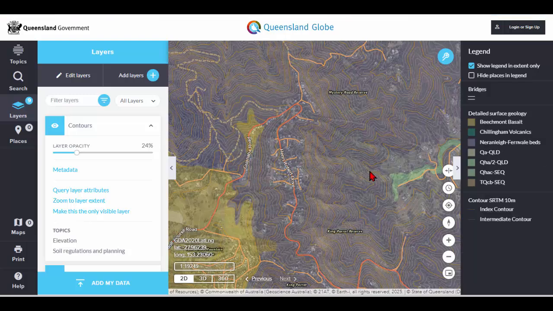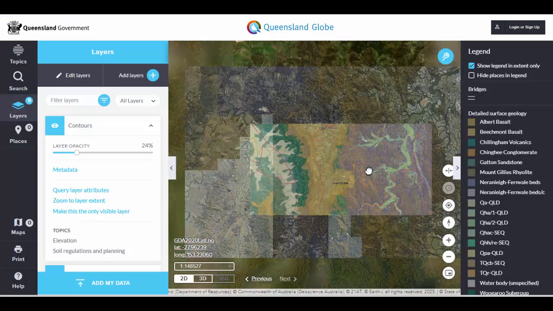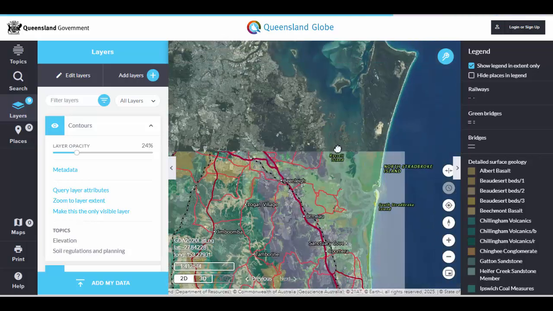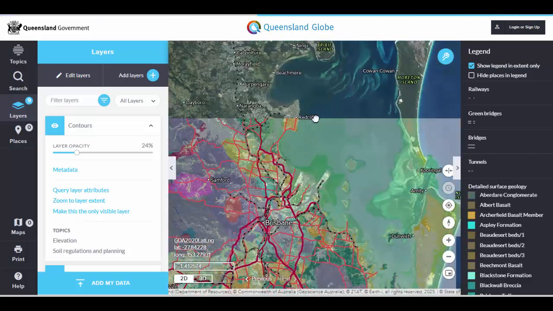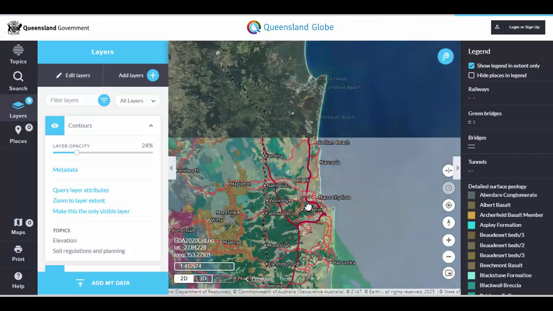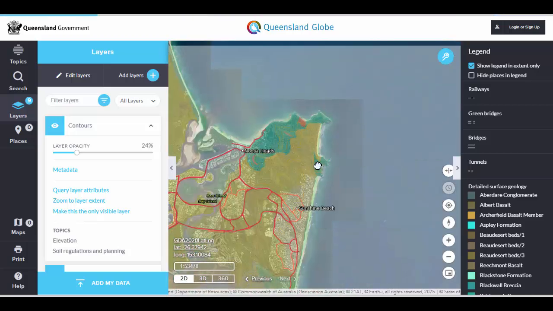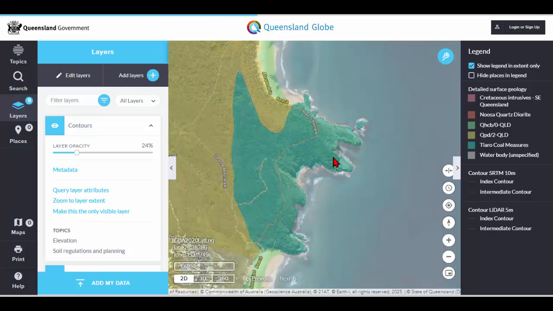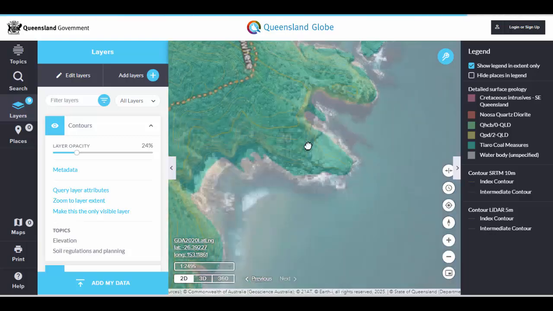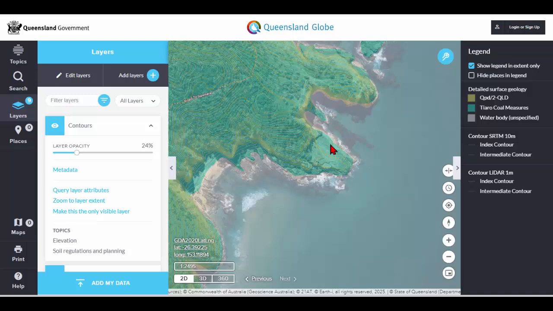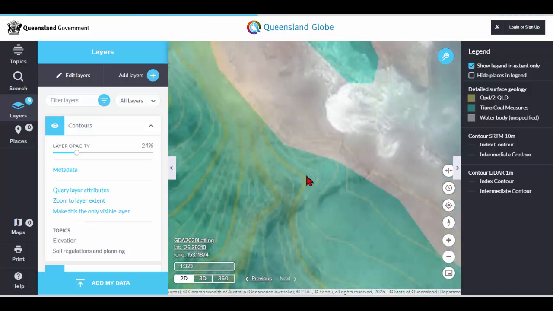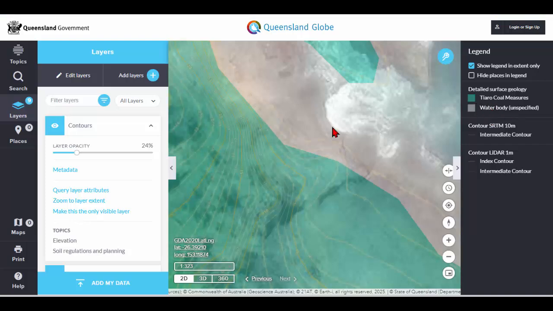Now, it's not 100% reliable, because if you go to the video I did on Noosa, there was an amazing amount of different rocks there. And if you go to Noosa, you don't get anything here, and you just get that it's coal measures, Tiaro coal measures over here.